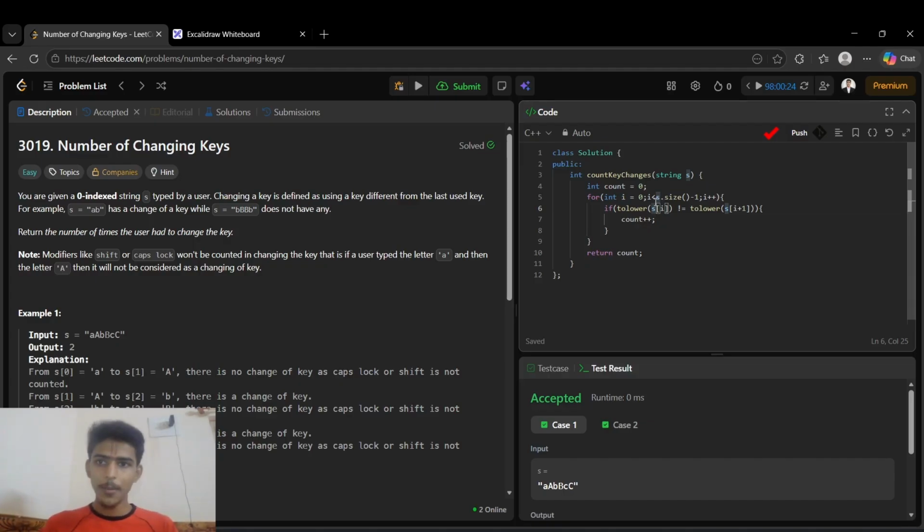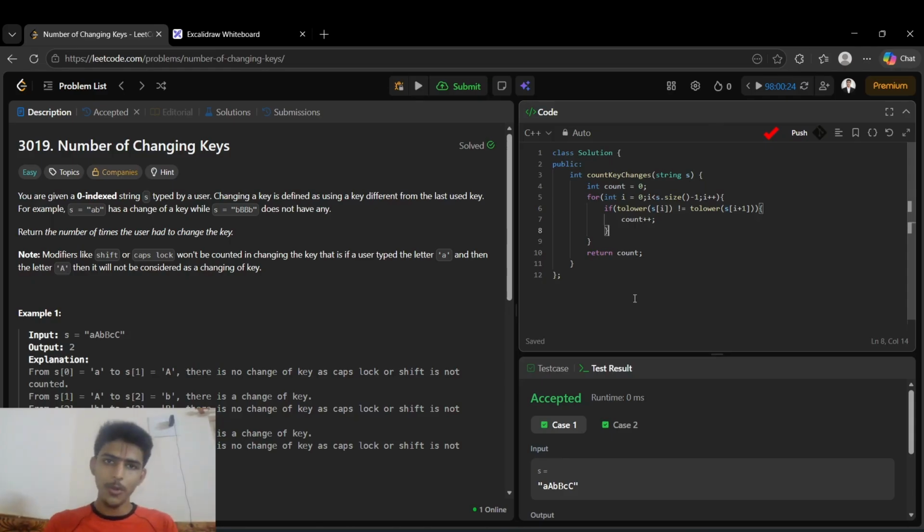And for any other approach too, some might think that we will iterate through the loop and use two different loops, not nested, but a completely different loop to just convert the string to lowercase, and then directly check if the side by side characters are equal or not. We are just doing that thing in a single loop in this code. Okay, both of them are completely the same.